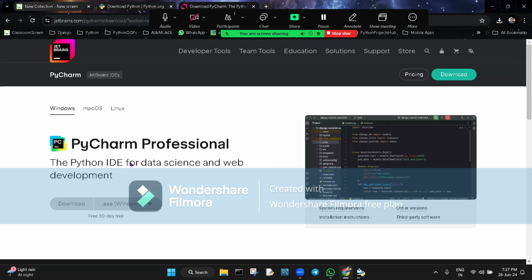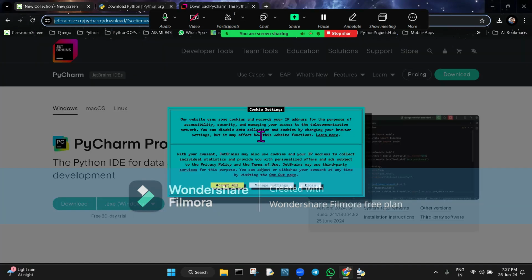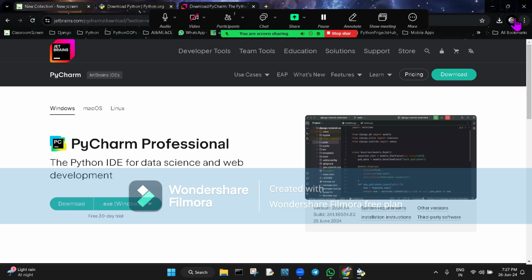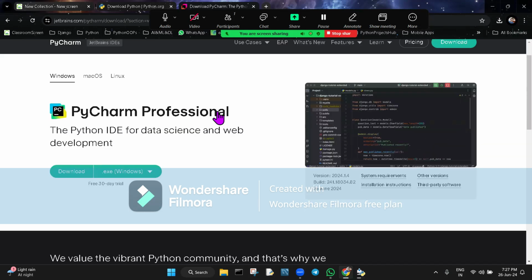There you can find PyCharm Professional as well as the Community edition at the bottom. Professional is a 30-day free trial, after which it will be charged. You can see there are system requirements.